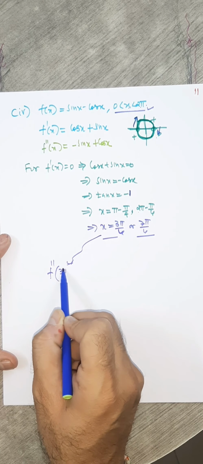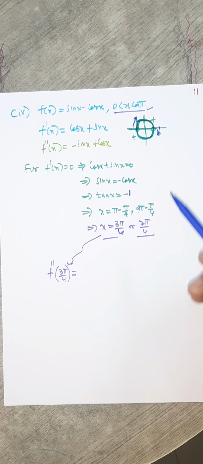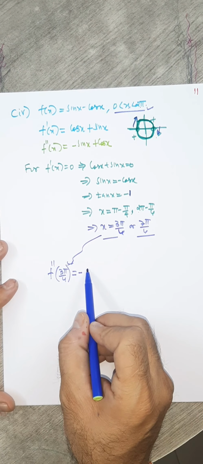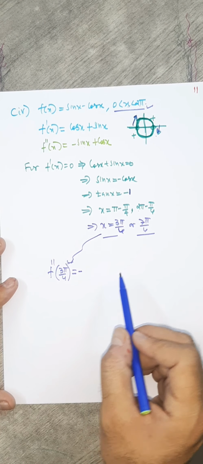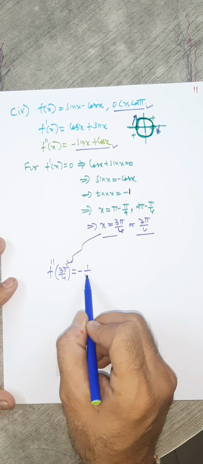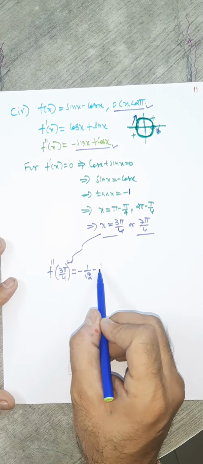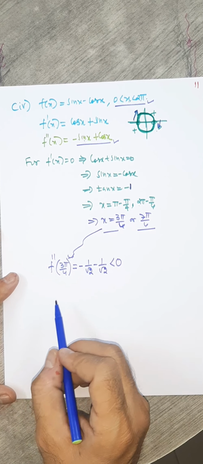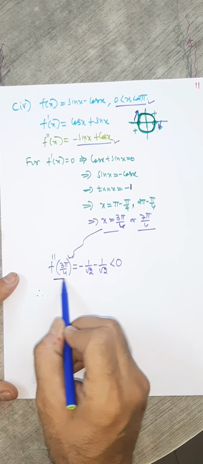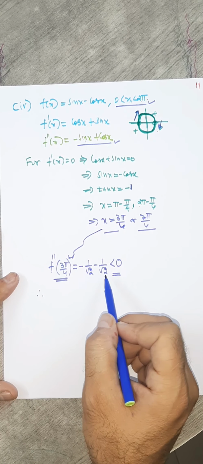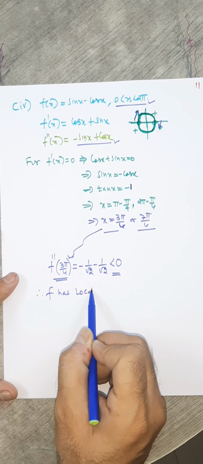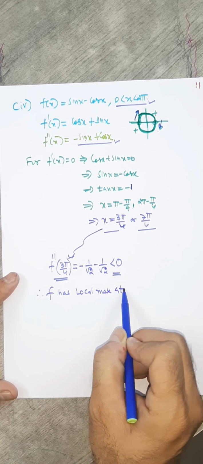Now very simple. You put this in the double derivative. F double dash 3 pi by 4. Decide the sign. I am placing 3 pi by 4 here. So minus sine 3 pi by 4. If you place 3 pi by 4 in the second derivative, in the second quadrant, sine will be positive. It will be 1 by root 2. And cos will be negative, minus 1 by root 2. Just check it. Whatever it is negative. Okay, and therefore what's the conclusion? Second order derivative is negative, therefore a function has a maximum value. So therefore f has local maximum at which place?